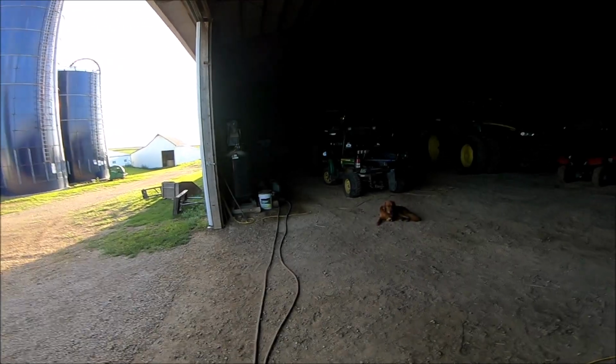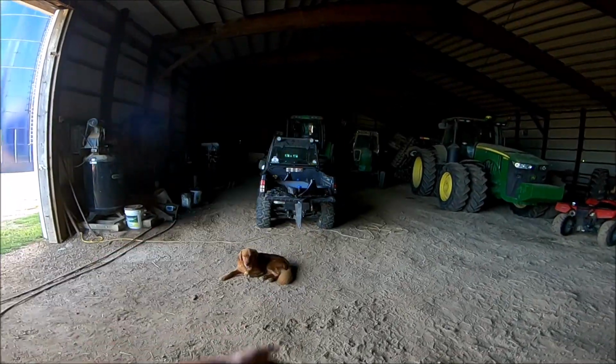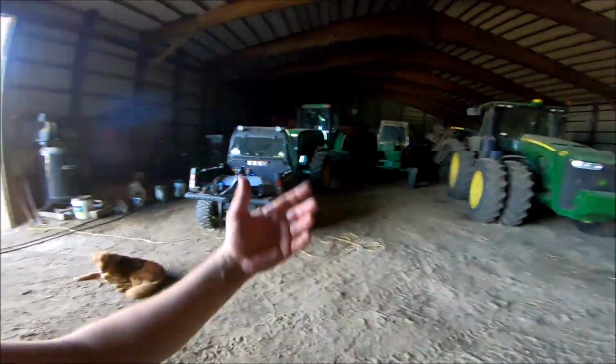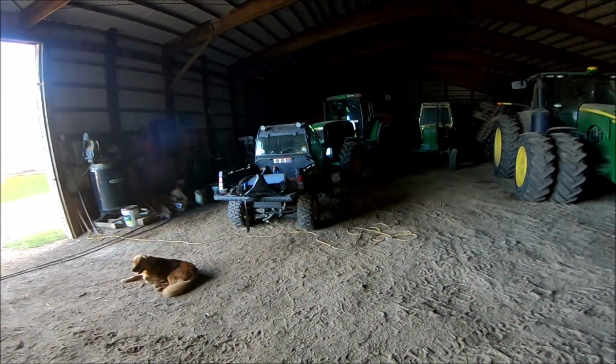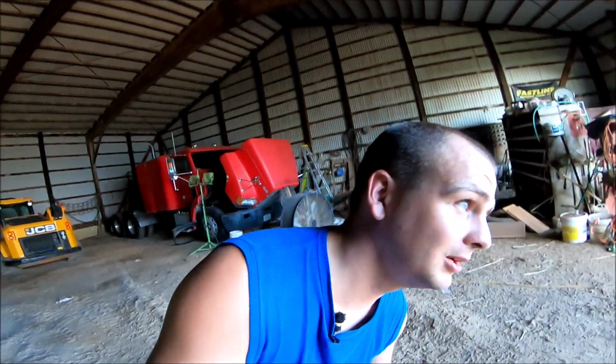Between cutting brush, I was planning on doing a video on that. That may be tomorrow's video for all I know. I got the 4155 Rhino hooked up, and with the amount of rain we've been getting, I just don't want to go out and tear everything up and track mud everywhere just trying to cut my pastures, because I got two grass patches down at my place that are turning into brush, and locust trees are coming up in it. They're just saplings now, but I'm trying to get all of my pastures cleaned up. It's the end of August. Having to worry too much about plants coming back at this point is kind of irrelevant, but it is nice having everything cleaned off and at least looking nice.